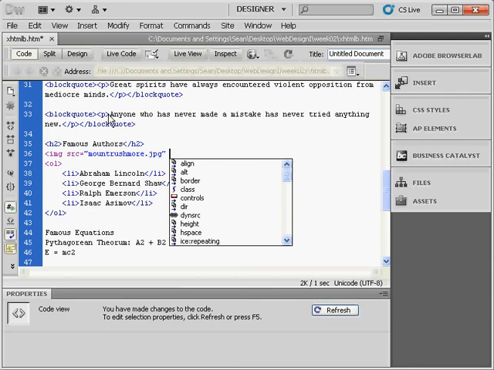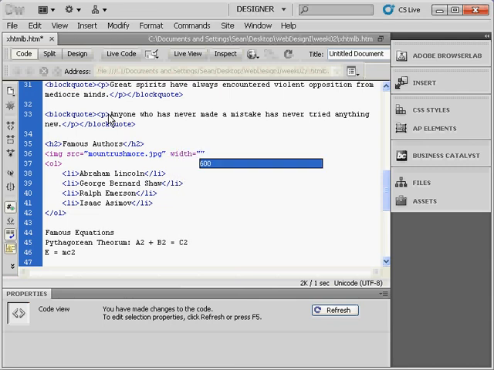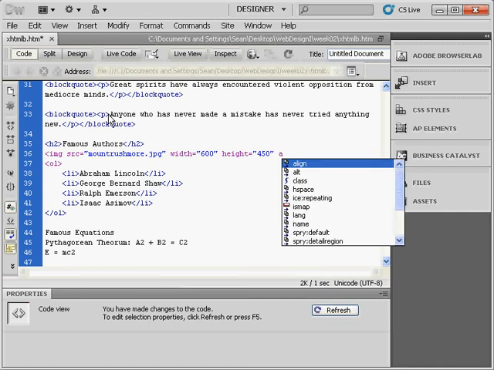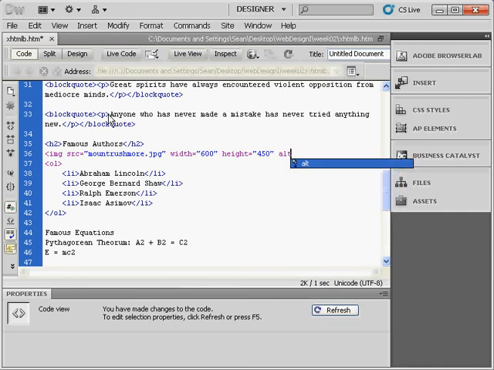I need a width, and Dreamweaver recognizes that the width is 600 for the native image, and a height, and I'm going to put that at 450, and I also need an alt tag. Alt is just a description for my image, Mount Rushmore, in case the image doesn't appear. And then one last thing, close my image like that. And check out part 2.